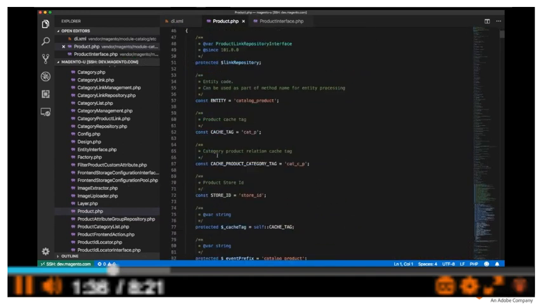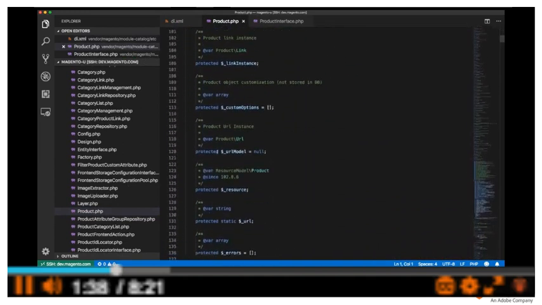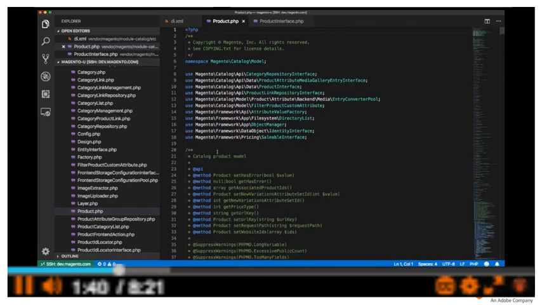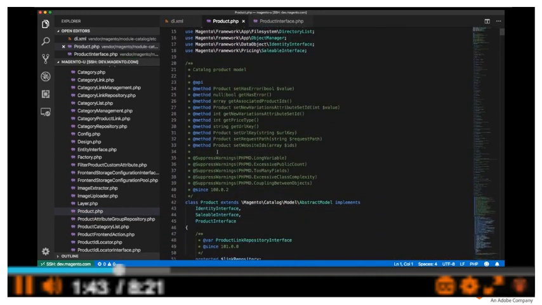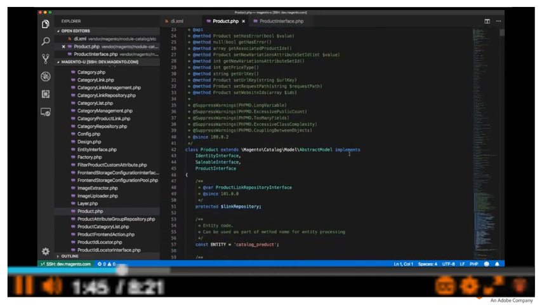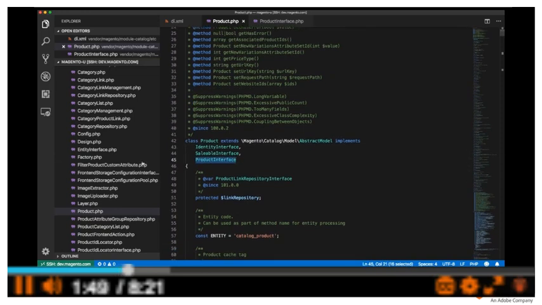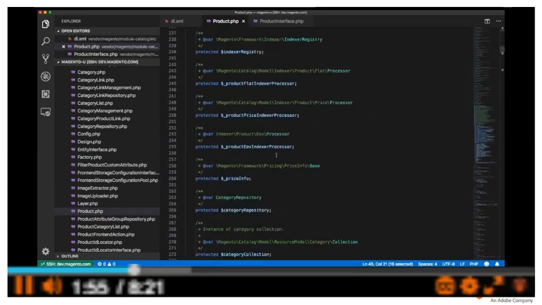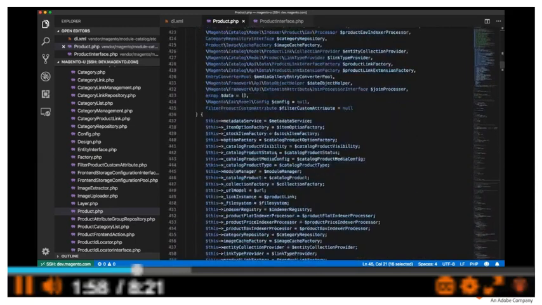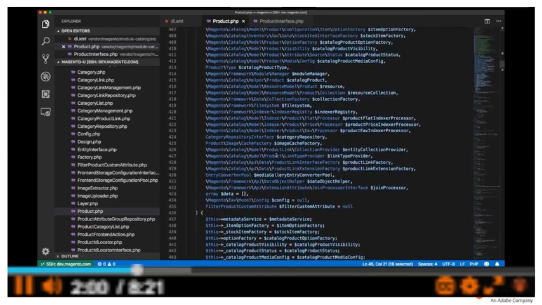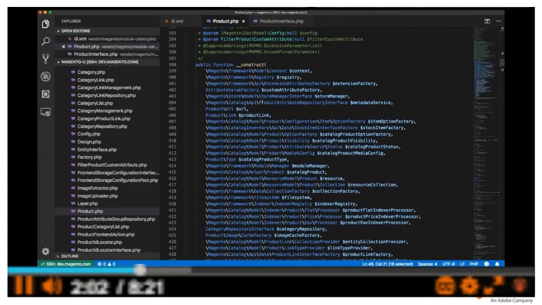In the definition, it implements our product interface, so it implements all those methods. Now, anywhere in the code, we may require the interface in our constructor, and we will receive the preference, which is defined in the XML file.